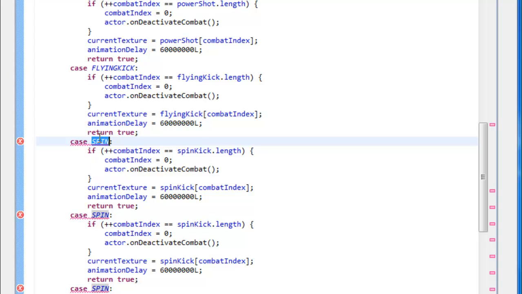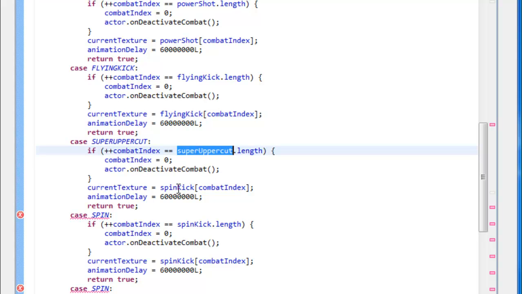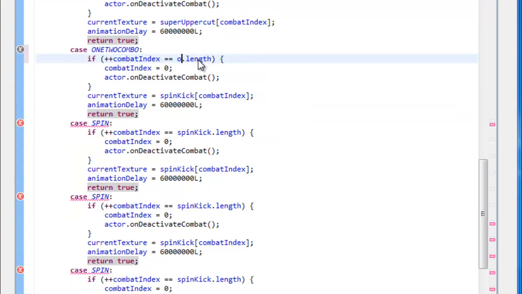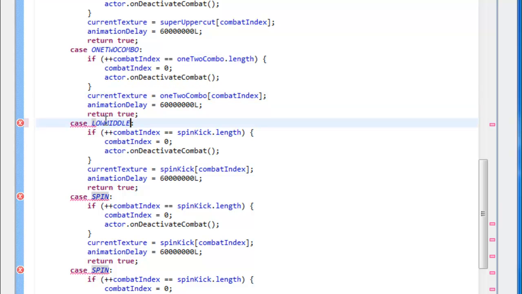Flying kick. Let's do super uppercut. One, two combo. Let's have a low middle kick. Let's have a high kick.